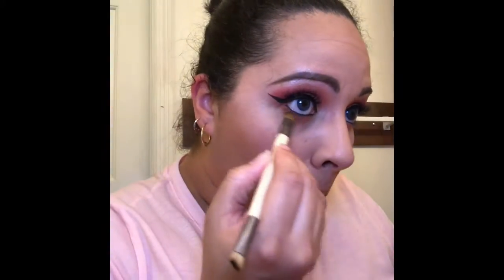So going back into that first color that we, right here, we're gonna take that and I'm going to sweep that under the eye, right there, and do sort of a smoky look. Then just building that same color, I'm gonna go in with that other darker color.